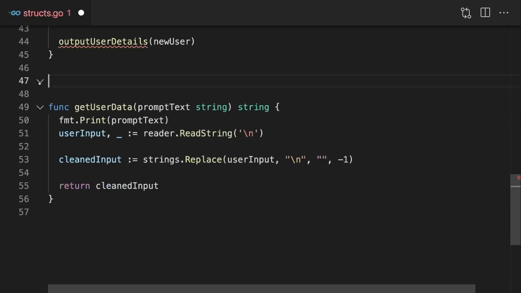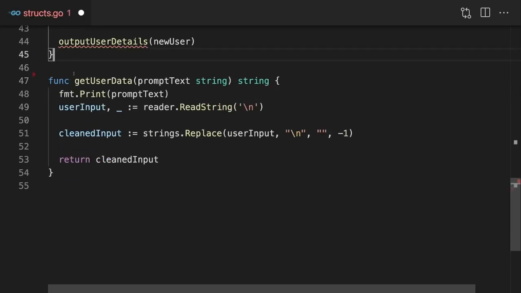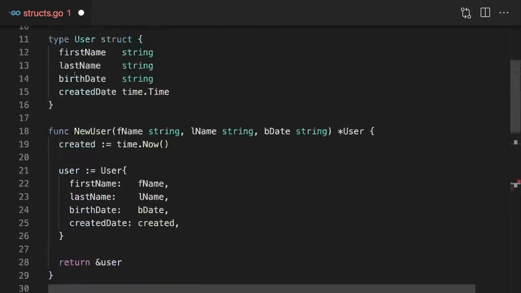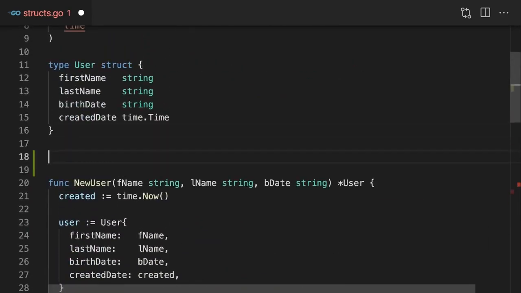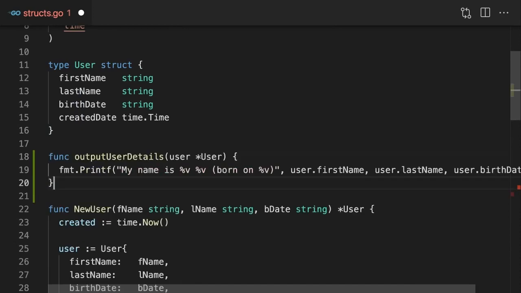For this, I'll cut it. It's technically not required, it could stay where it is, but I'll move it up to my struct definition so that we have both close to each other so that we can immediately see all the things that make up that struct. And that's important because this function will now soon also be part of that struct or be an important addition to this struct. We can officially connect it to this struct by changing this syntax a little bit.